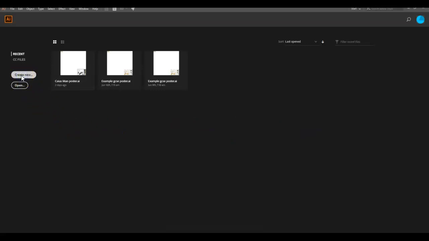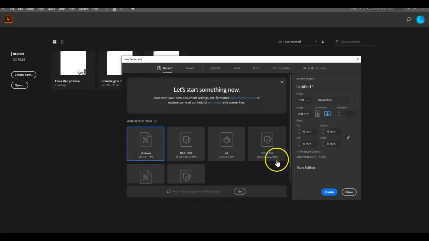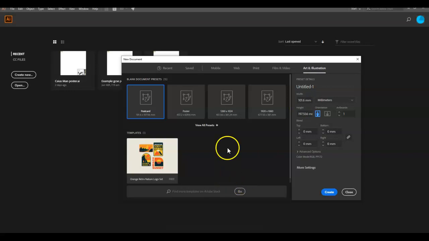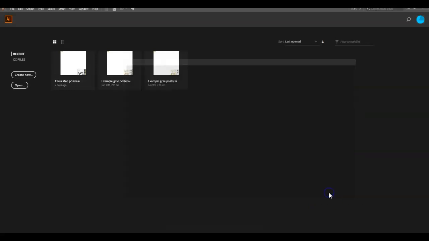You click Create New. And this dialog box comes up. Now it's very, very important that we choose Art and Illustration. The size should be 1280 by 1024. We need to make sure that here it says millimeters. In yours, it possibly says points or something different, but please change that to millimeters here. Then click create. So art and illustration, millimeters, 1280 by 1024, and then create.